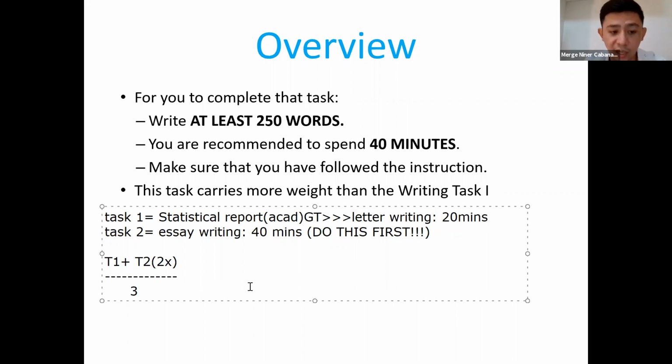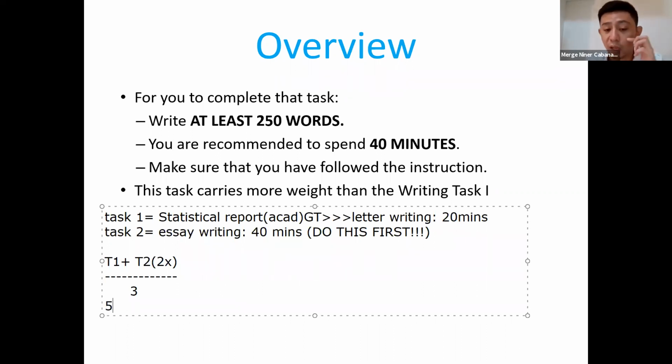So let's imagine this scenario. You get a 5 in task 1, which is a score we don't want. Again, the reason why we're here is that we want to avoid failing the examination, and getting a 5 means failing. So if you get a 5, unfortunately, in task 1, but you got an 8 in task 2, it will be multiplied by 2 first, which is now equivalent to 16. So 5 plus 16 is equivalent to 21, which will then be divided by 3, and your score will still be a 7. So you get to understand how important writing task 2 is. It pulls the score up.